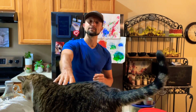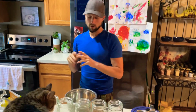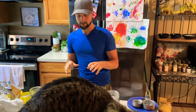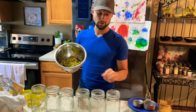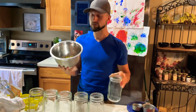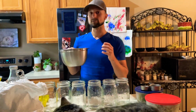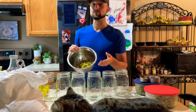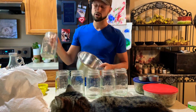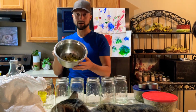Got Slicky here. He's going to help me start a new batch of sprouts. And I wanted to show you guys the sunflower sprouts that I grew just in a jar. So I used to think you had to grow sunflower sprouts in soil, but I learned that you do not have to, and you can just grow them right in a jar. And they turned out really nice, so I wanted to show you guys what they look like.